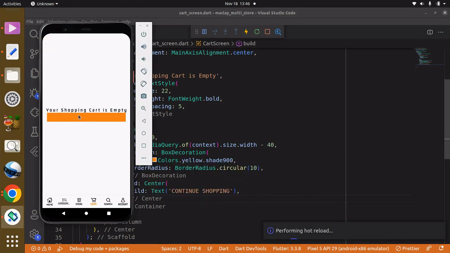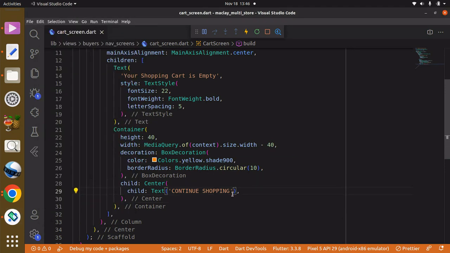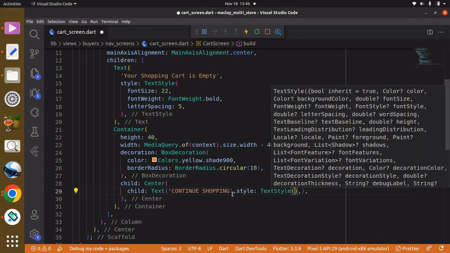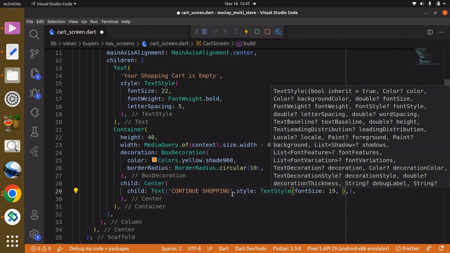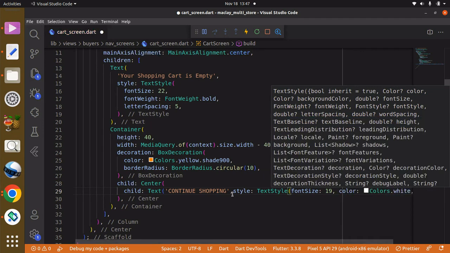And you see it over here. And now we can style this. TextStyle, and we can increase the font size to 19. And we can change the color to Colors.white.